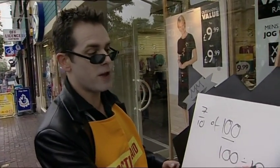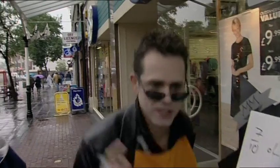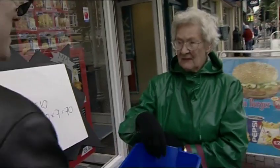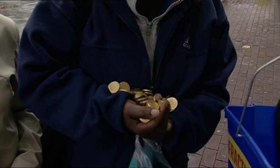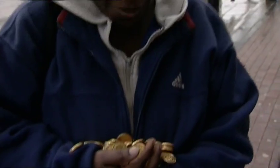One tenth of a hundred is ten — because it's one hundred divided by the denominator, which is ten, equals ten. Now, what's seven tenths if that's one tenth? That would be seventy! Seventy — yes, because one tenth, which is ten, times by the numerator which is seven, is seventy. Oh, your teeth are going to fall out! It's like winning on the chocolate machine — would that be seventy then? Seventy!